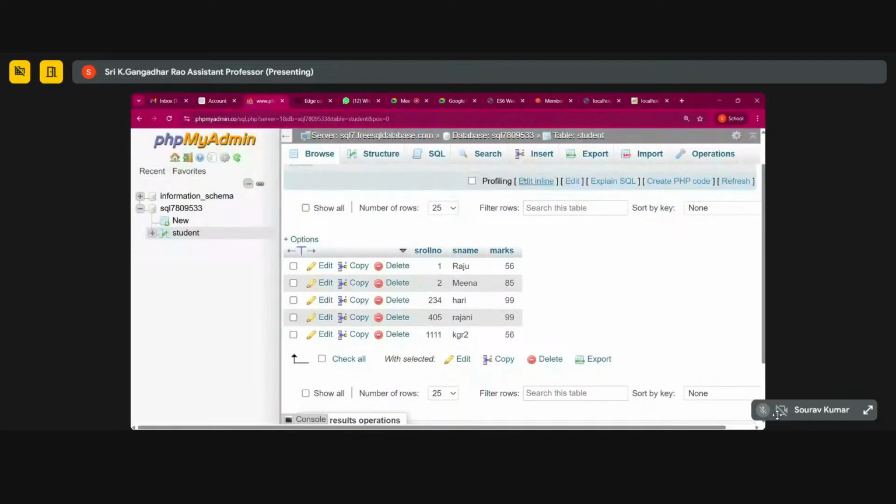The student table has three fields: roll number, name, and marks. These four records you can see, like Hari 234.99, I added by using the standalone application for the demo. And this particular record is added to the database by using a servlet.